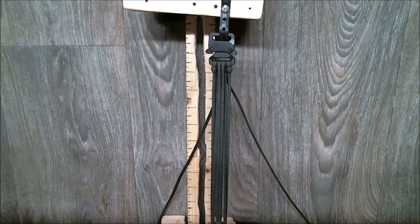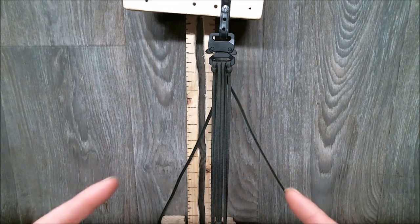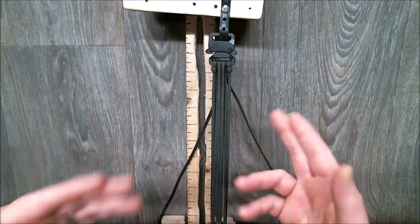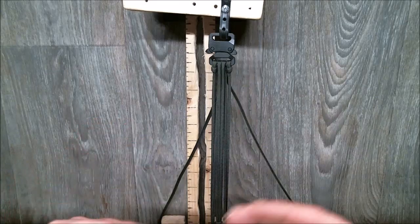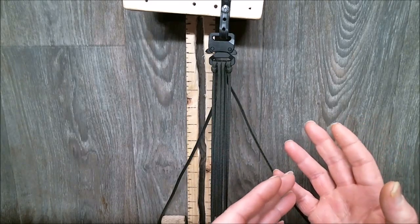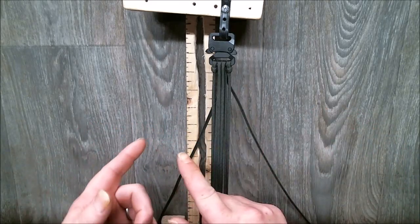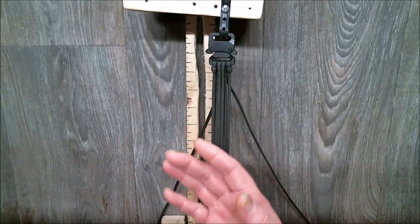Okay, let's see. First off, this right here is a modified inverted Zawbar. When I say inverted, some people I've heard call it reverse or inverted or whatever. What I mean by that is I've taken the original weave and I basically just reversed all the overs and unders. And the end result is this.